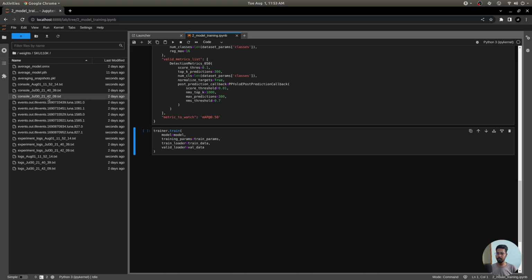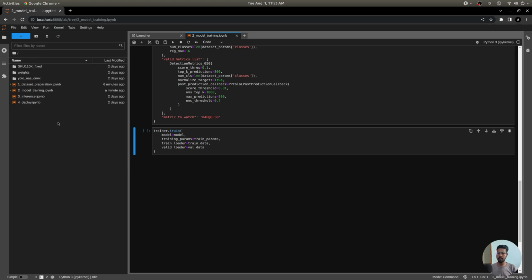So there will also be one more file called best model, but the crux here is this average model is the one which performs the best, because it is the average of all the best models and not all the weights that have been trained. So every time the model improves, the best weight file is stored, and then this average model basically contains the average of all those best weight files. So this is something I think you should use to do the inference.